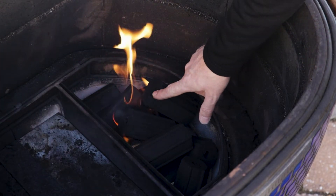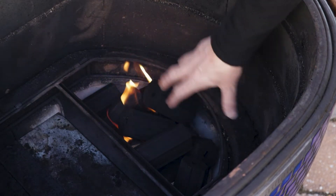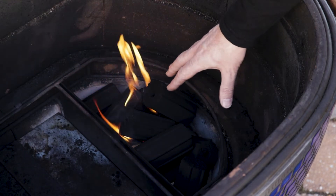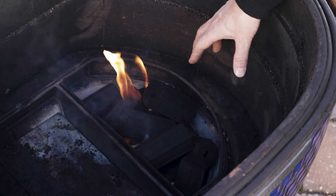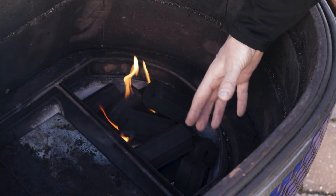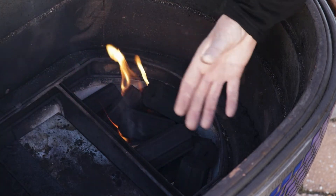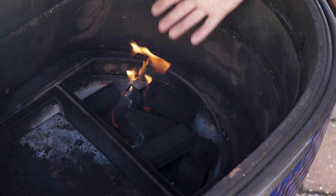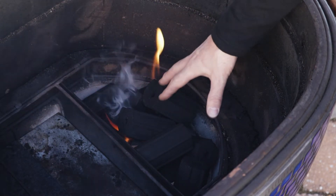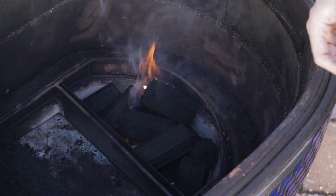It's been about five minutes. I ended up adding another piece of lump to cover up that flame — there wasn't quite enough flame touching the lump, and that'll just make it take too long to get started, so I wanted to increase the flame contact. One common question about a kamado-style grill is having a whole bunch of lump but not getting hot enough. Really, you can have a lot of lump, but if not much of it is burning, it doesn't matter how much is in there. I just wanted to get more burning — that'll give us a nice even starting point. We'll give it another couple of minutes and then dial in our vents.